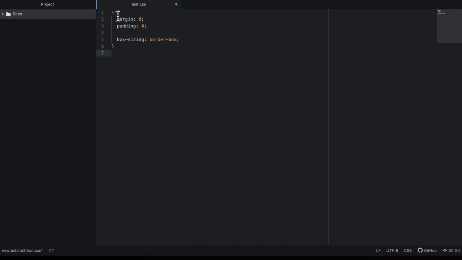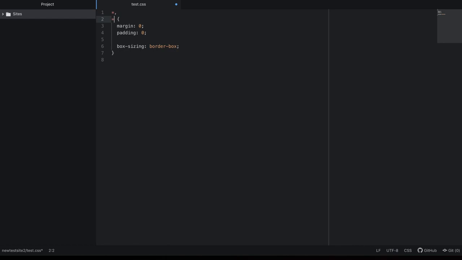All right, so one more thing. This is the universal selector. It selects every element, but what it doesn't do is select pseudo elements. And we want it to. We want to apply these properties to pseudo elements as well. So the way we do that is we would separate these with a comma. And I like to separate line two just because it makes it easier to read.